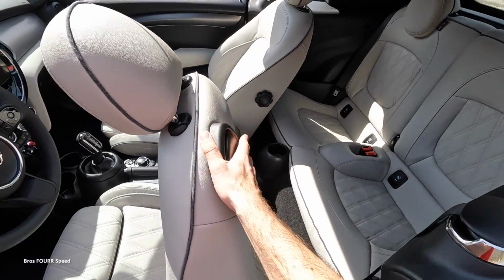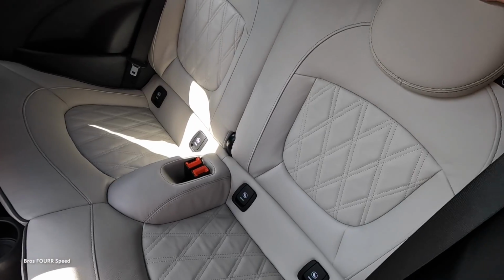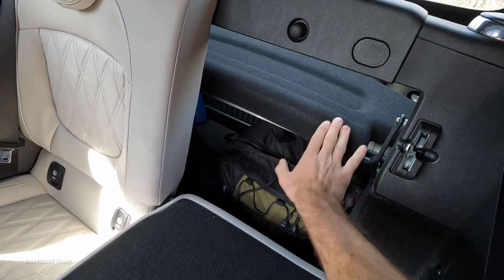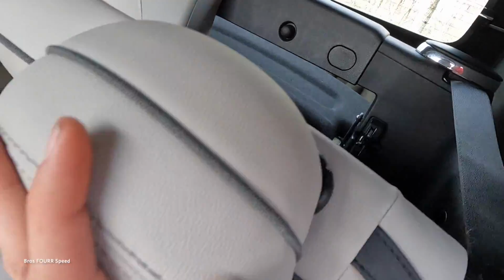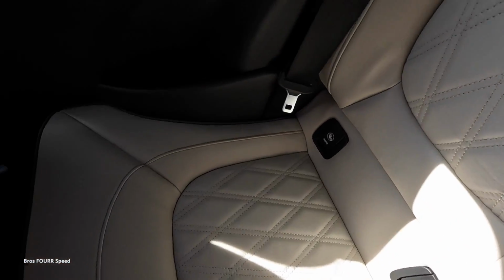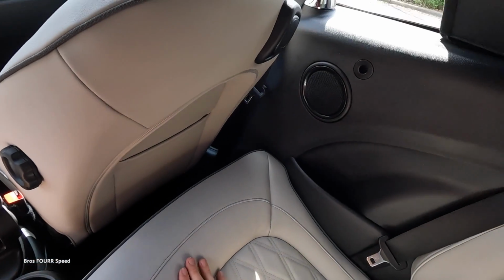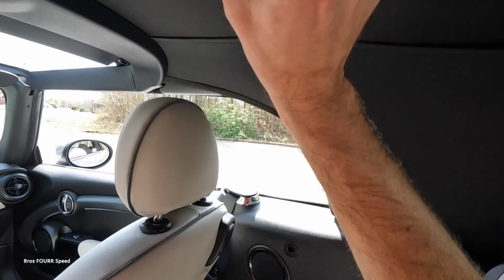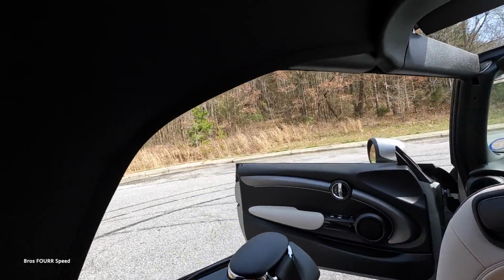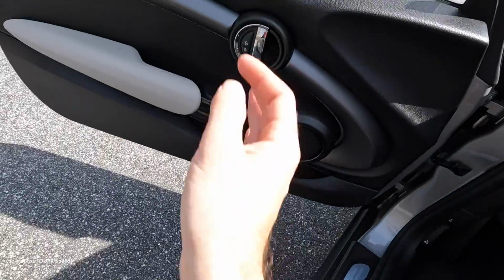And then if we want to gain access to the back, simply just push that seat forwards, where like I mentioned earlier, this one is currently released. So I can pull this down and you can get a sneak peek at where the top sits and then into the trunk space there. Now at 5'10", I can actually sit back here pretty comfortably. There's one cup holder that your backseat passengers would fight over, a little bit of storage on both sides, but I have around 2 or 3 inches above my head. So I could ride around town with the top up and be comfortable for the style of car that this is.